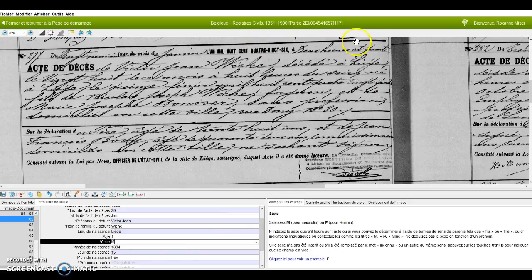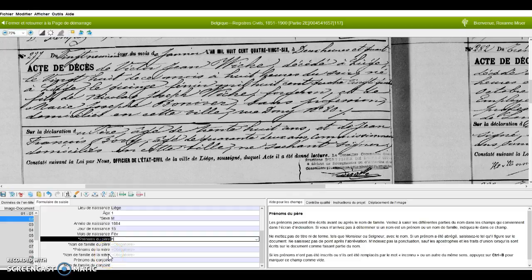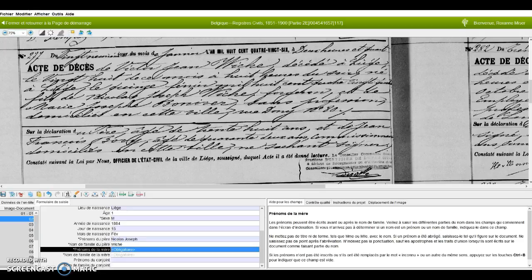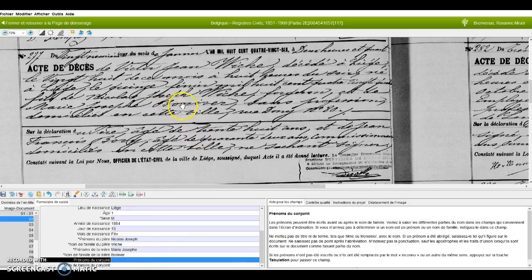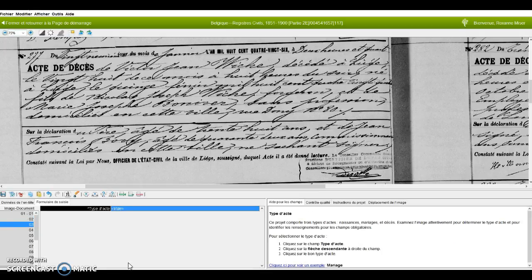I'm going to look for fils right here. Fils de Nicolas Joseph Luc. Then right after the name, especially after the father's name, it will say the profession. So that's what you see right here. And then right here you see and of Marie-Joseph, and that's the mother's name. And the mother's surname looks like Boniver, and it didn't complain about that. And of course, again, only being under 2 years old, we're going to put Control B blank in there. And that's the end. I'm not going to do all the records, but you've got an idea.